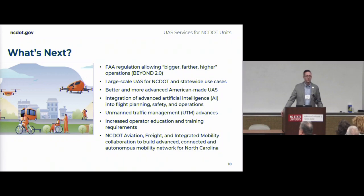I'll leave you here on more of a positive note about where we're going. FAA definitely realizes that advanced air mobility, which is the bigger drones all the way up to an air taxi, think of a ferry in the air, right? I've seen the cool videos of the eVTOLs where they lift up and go out, 4 to 6 people or whatever. That's where we want to go. But there's a lot of technology, a lot of corridor planning, and a lot of regulation that has to be developed in order for those things to occur. And FAA is wanting to get there.